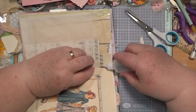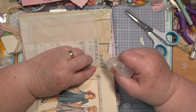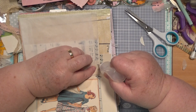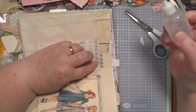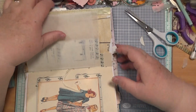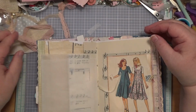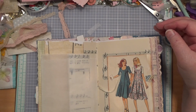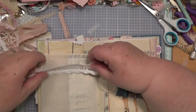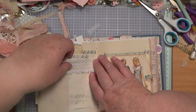Okay. So the thing with this is I'm going to be putting something on that bit there. Come on, glue, out you come. So this will be covered over that bit there, won't it? Now I'm going to use a bit bigger piece of lace than what I was thinking about. Let's do this piece.